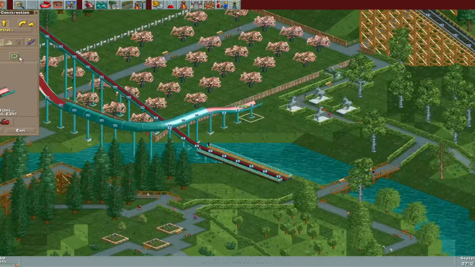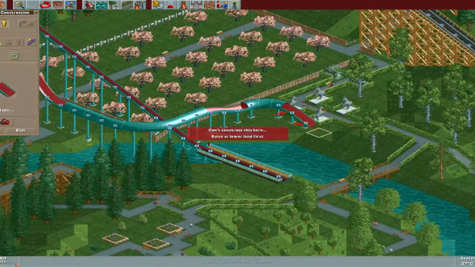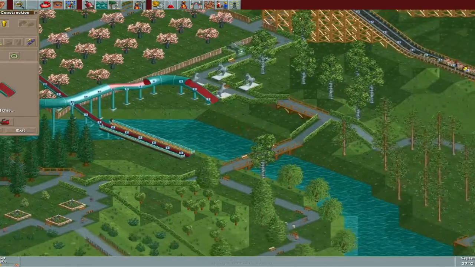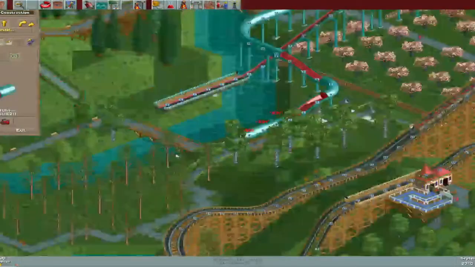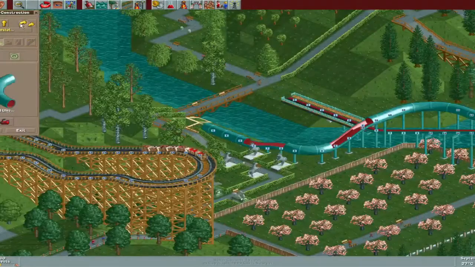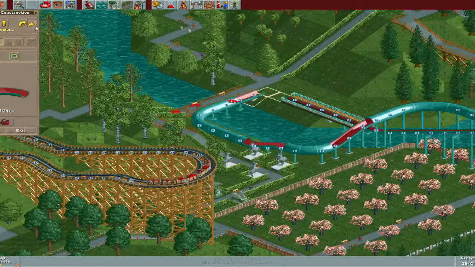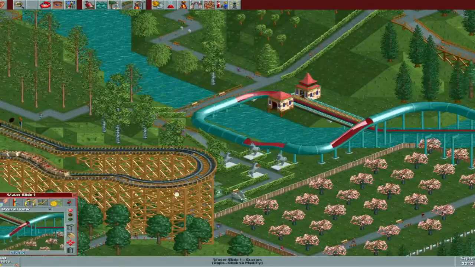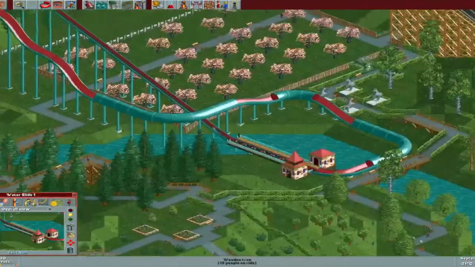In fact, we'll make that corner a tunnel. There we go. Okay. Flatten that out. And then we'll sort of go around, just sort of back into the station. Like so. We'll add the entrance to the exit, and we shall give that a quick test. It looks like quite a simple, but yet quite a fun little ride.